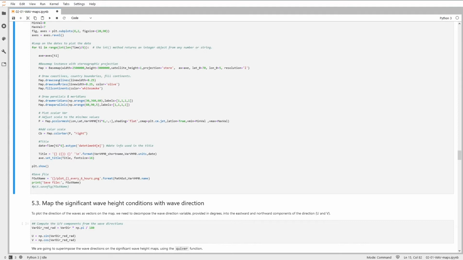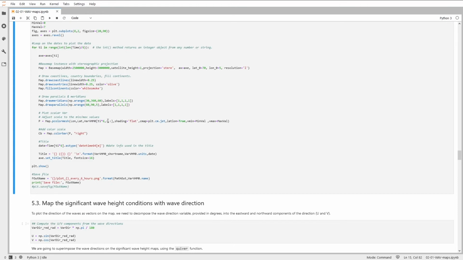Then we add to the map coastlines, country boundaries, and fill the continents with the appropriate functions. We can also draw parallels and meridians. We can see here that the meridians are plotted between 30 and 360 degrees with a spacing of 60 degrees, and the parallels are plotted between 60 and 90 degrees with a spacing of 5 degrees each.